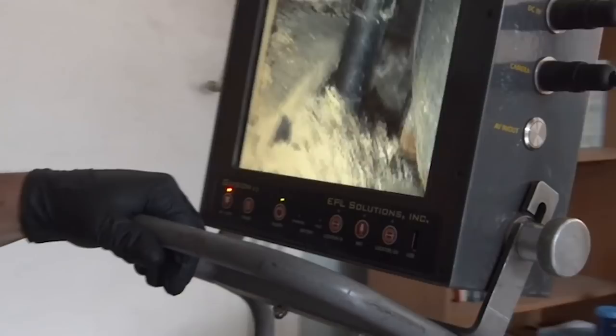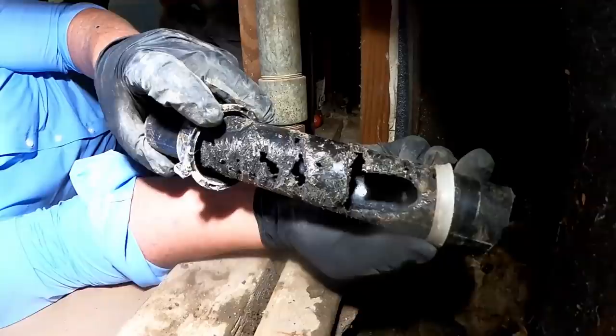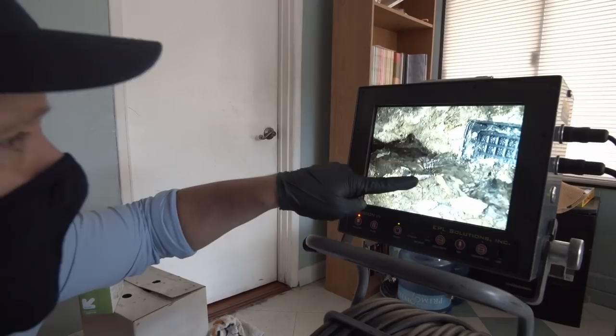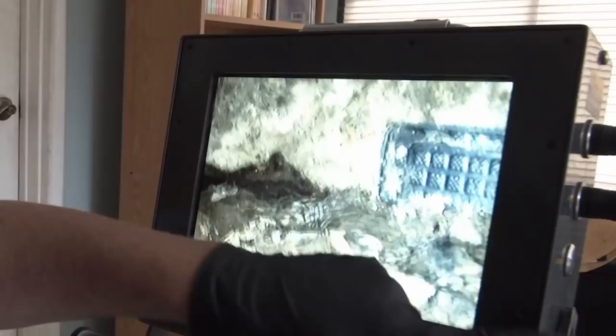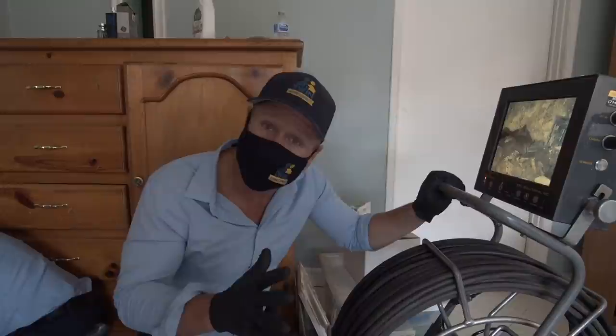Oh, yes. Oh, my gosh. See, I didn't think they went up there, Jimmy, because that's an inch and a half pipe right there. Oh, yeah. Look at that, you guys. It's like a river. Right underneath the slab, this is the floor right here. The tub's right here. And look at the amount of water that's been eroding that soil there. It's like a stream.